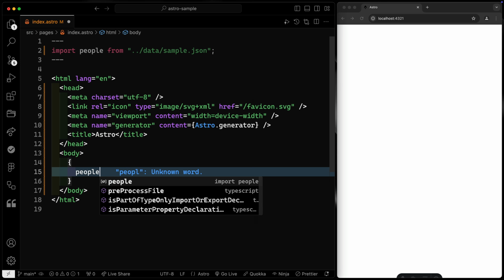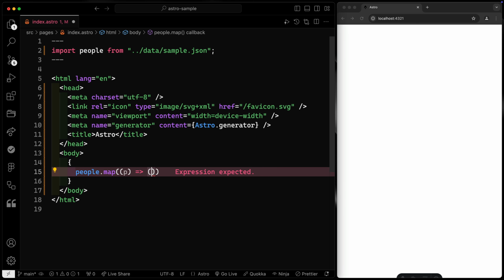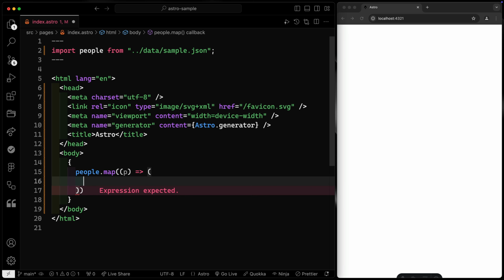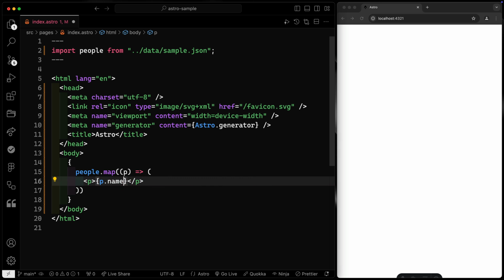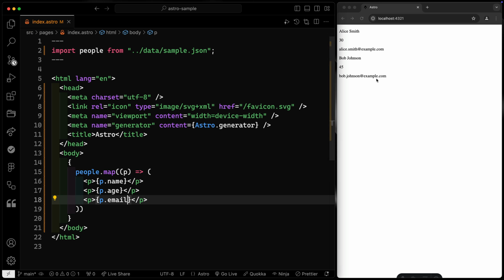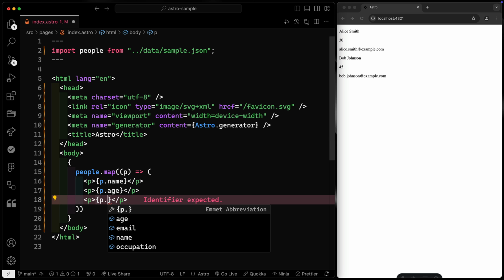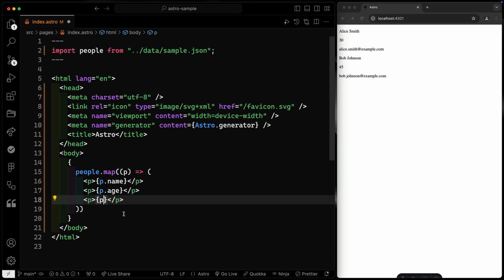So I can come over here and take my people.map, and I'll map over each person, which I'll just call p. We're going to output multiple things, so I'll wrap it in parentheses here. And then let's just say paragraph here, and this will be, again, in curly brackets, p dot, and notice I've got all these items, p.name, p.age, p.email, and all these things will now show this way. Now, if you're not familiar with this in VS Code, if you hit Control and Spacebar, that's what gives you that dropdown. If it doesn't show automatically for you, that will help you out, whether you're in Astro or using something else. So we've looked at local data. We've looked at data that we've imported from elsewhere in our project.